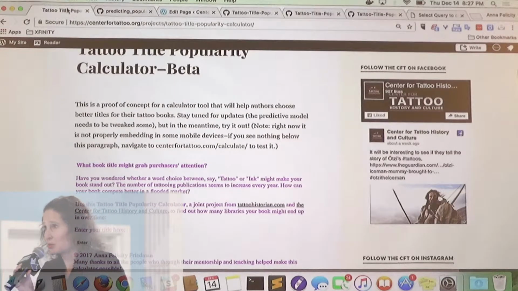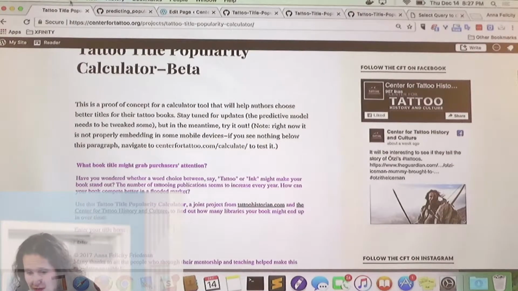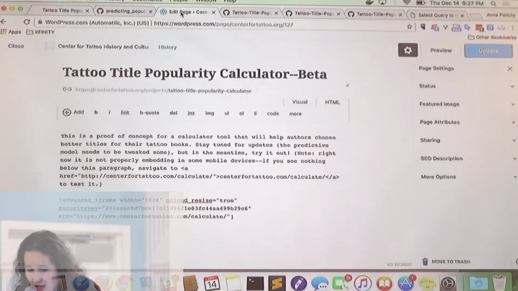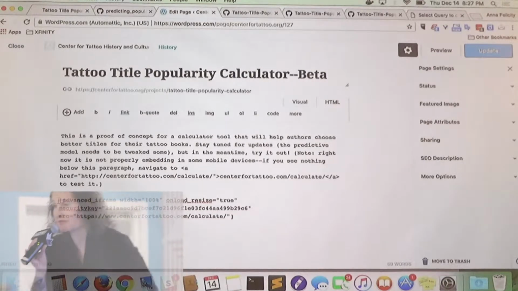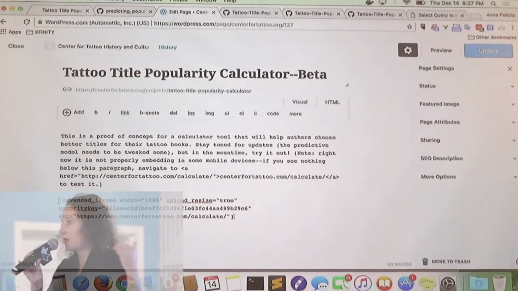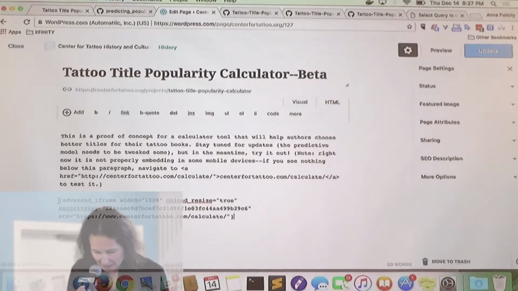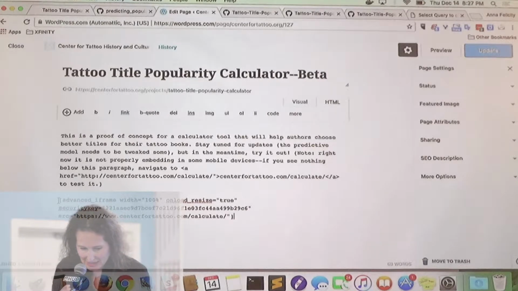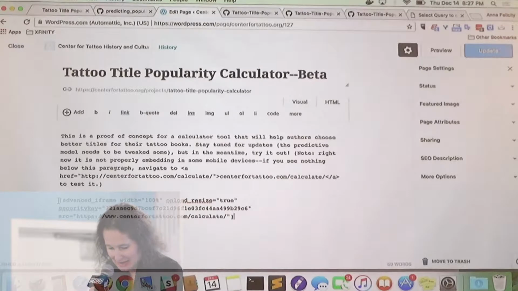These are done in WordPress, and you can see a little bit of the code here. This is the WordPress plugin shortcode for how to do an iframe. So the way that it's showing up on that WordPress site is this way.